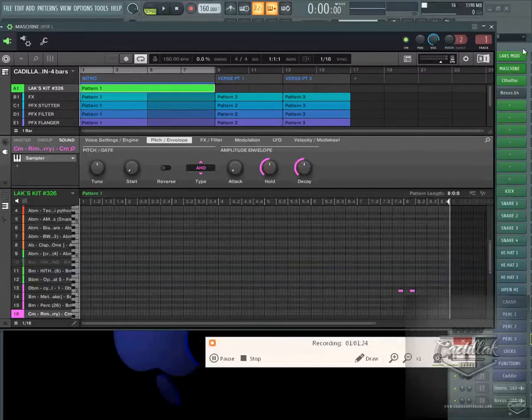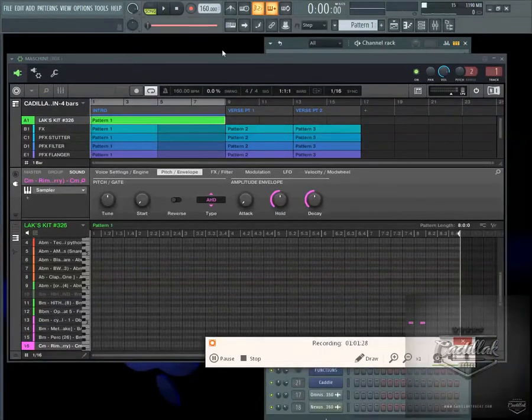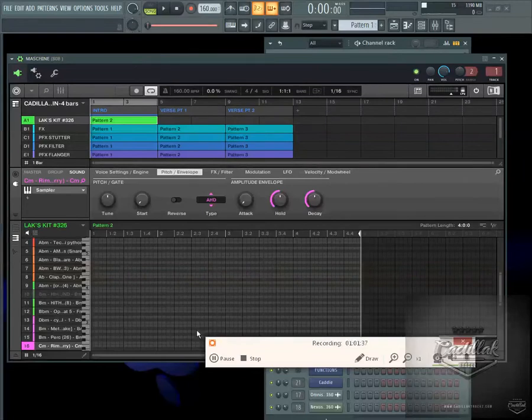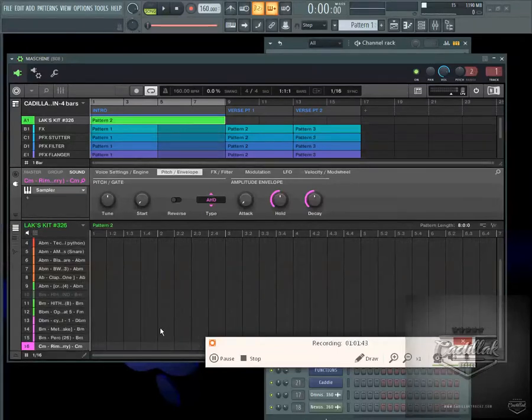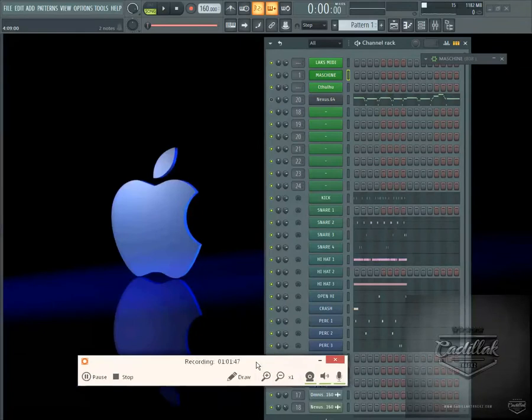Now all the sounds are over here on Fruity Loops. So since we have these sounds still playing on Maschine, I just push the pattern button. All these are on pattern 1, so I make another pattern, which will be pattern 2. I make it the same length if I want. And now you can see pattern 2, everything's empty now because there's nothing on pattern 2. Everything now at this point is going to play from Fruity Loops. You can see it right here.